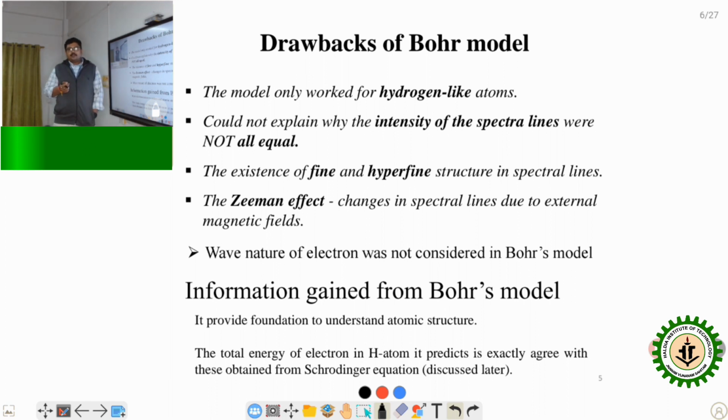The atomic structure model is now governed by the wave nature of the electron, and the wave nature of the electron was first introduced by the scientist Schrödinger. We have to remember that around the same time Heisenberg also introduced quantum mechanics, but his quantum mechanics is based on matrix algebra, which is relatively hard to understand. Rather, the Schrödinger wave equation is based on a differential equation.